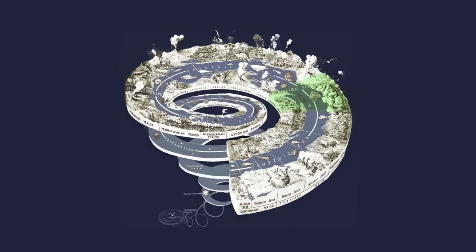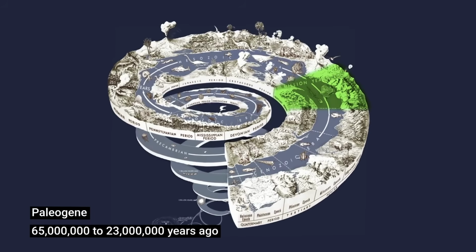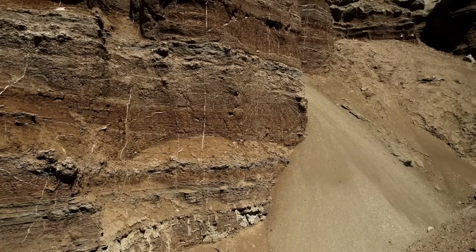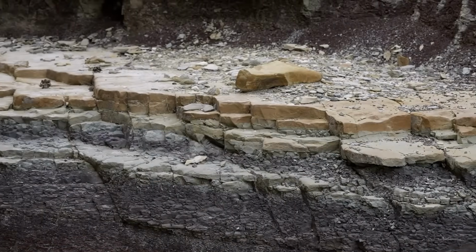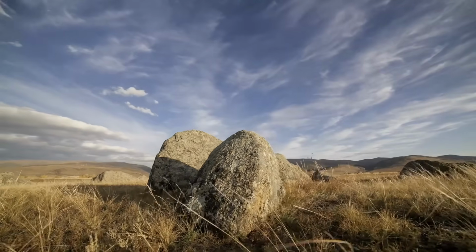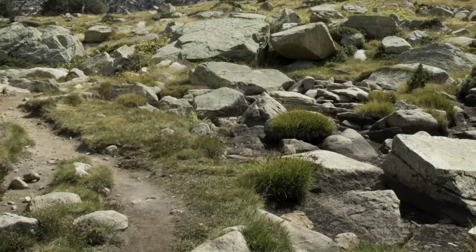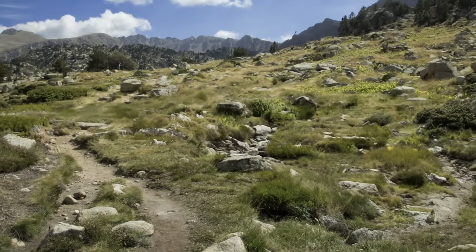This process mostly happened during a period called the Paleogene, about 65 to 23 million years ago. These sarsen rocks didn't form in one big slab, but in patches, like nature leaving little rock gardens all over the place. Scientists reason the sarsens spread out randomly, forming in isolated pockets. Over time, many were buried under layers of clay and chalk, which helped preserve them.